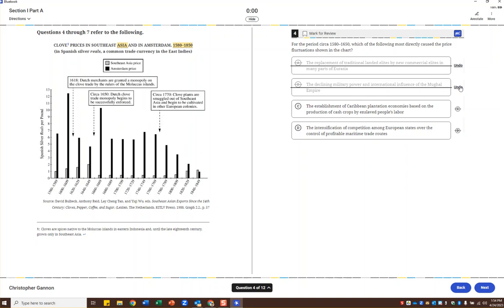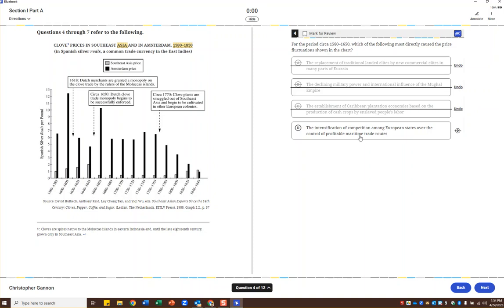Notice right now I'm starting to narrow down my answers. Even if I get to a 50-50, even if I can narrow it down to 2 choices and pick which one I think is going to work, that's better. You want to make sure you answer every question. Do not leave any blanks. It's to your benefit, even if you get them wrong, to at least attempt every question. I don't see anything in here about Caribbean plantation economies. This really isn't telling me anything about cash crops like sugar or tobacco, or enslaved people's labor. I don't know that that factors in here.